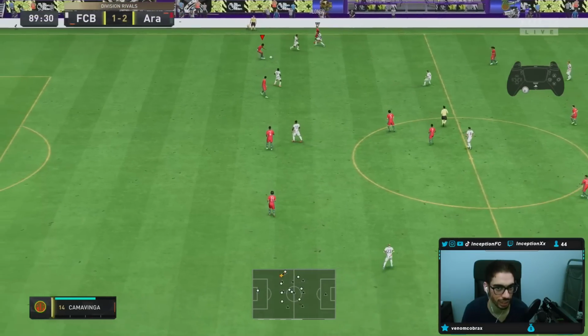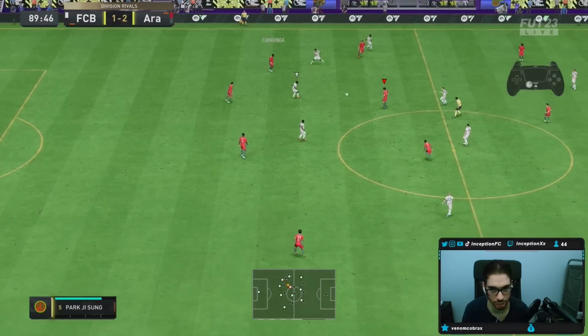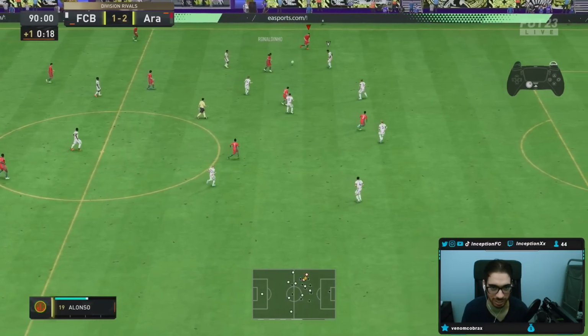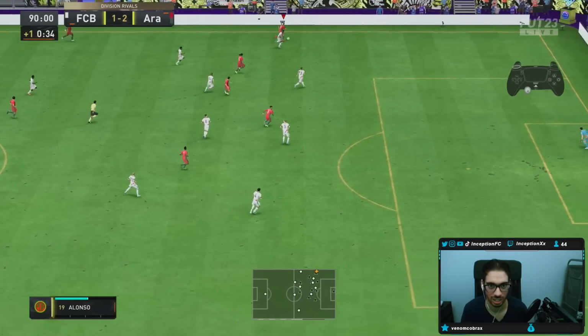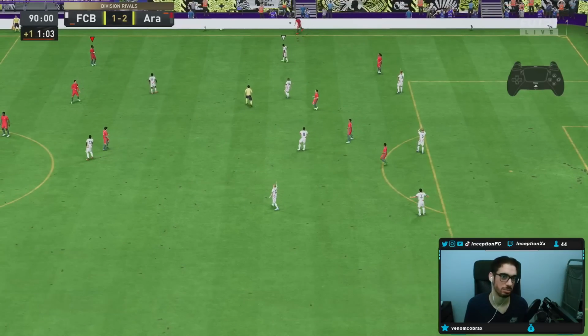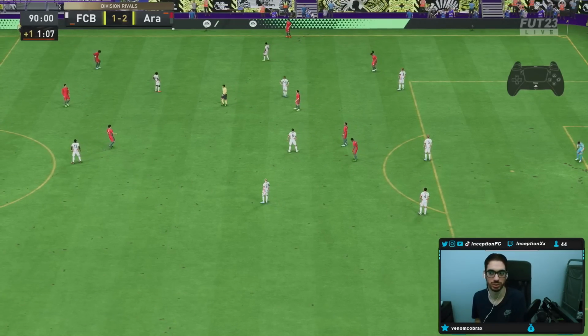I'll tell you this for free, I've got to give him a shadow, because like the running animation in this game, you need it to be higher in my opinion. And 1 minute of stoppage time has been added. Messed up that skill move, but that worked out.